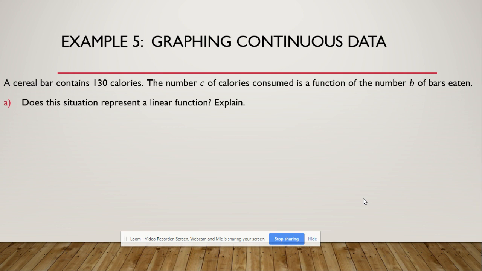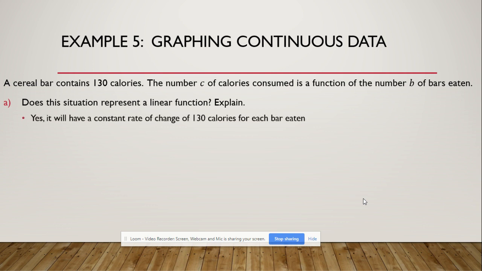All right, so once again, remember what we were talking about earlier. Could it be some fraction of it? Do all numbers make sense? So, can I eat half of a bar? Yeah, sure. And I'll get half the calories if I do so. Can I eat 2.5 bars? Sure. 3/4 of a bar. Yeah, I can do all of these. It seems like all numbers could make sense in this situation.